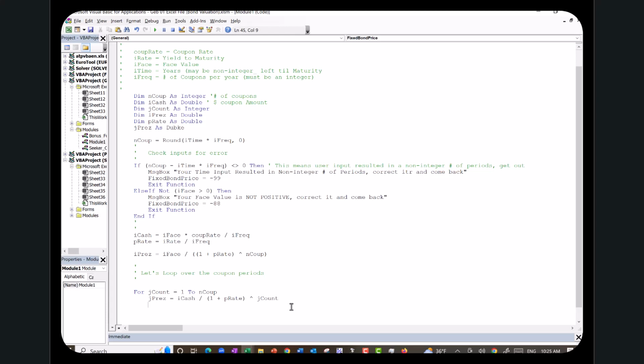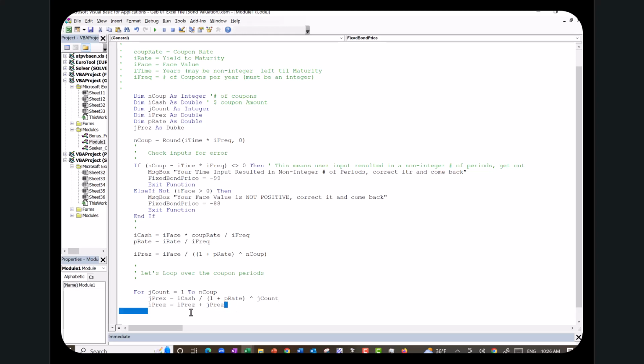All I have to do is add it to that placeholder I had. And that placeholder I had was called iPres equals iPres plus JPres. I just updated that. I took the present value of the first coupon, and then added it to the present value of the face value I have already calculated. Next time I'm going to add to that running sum the present value of the second, third, and so on.